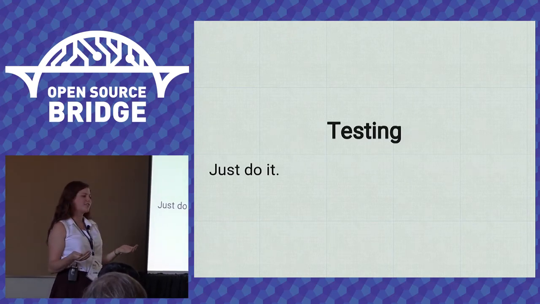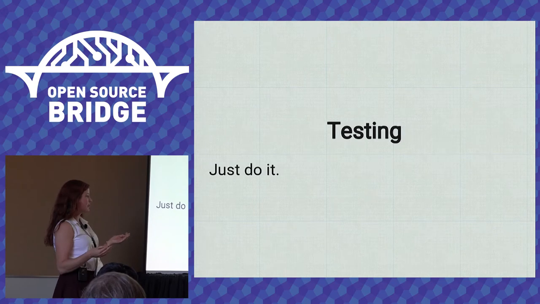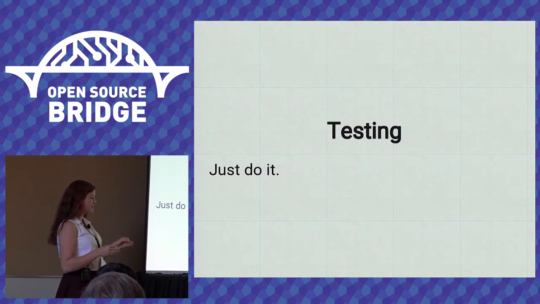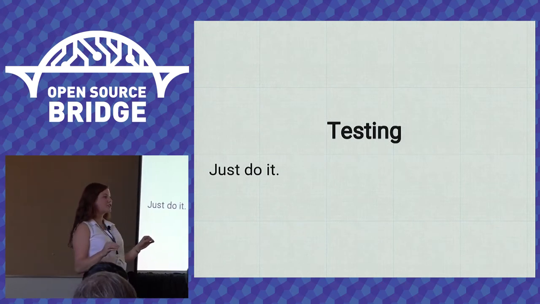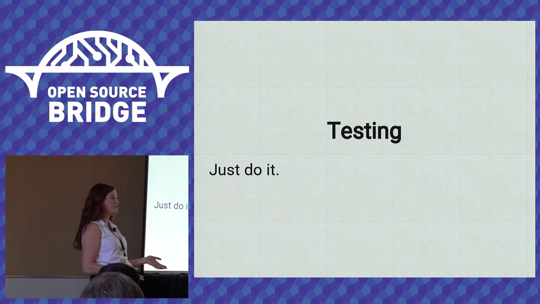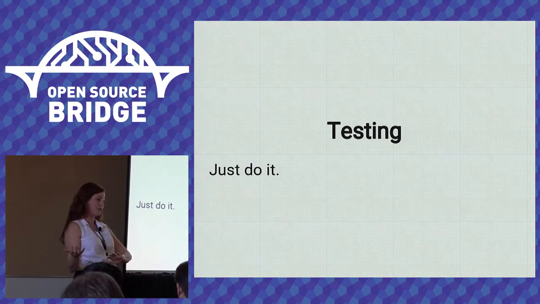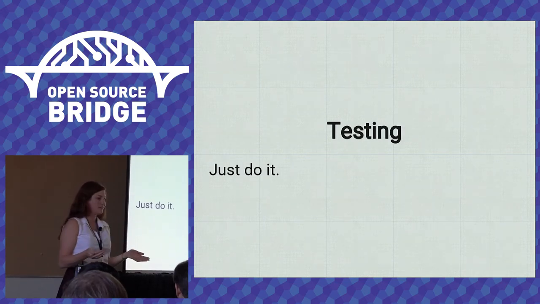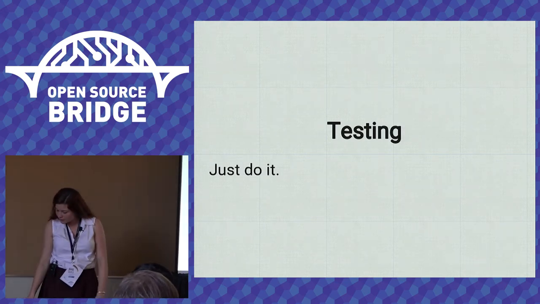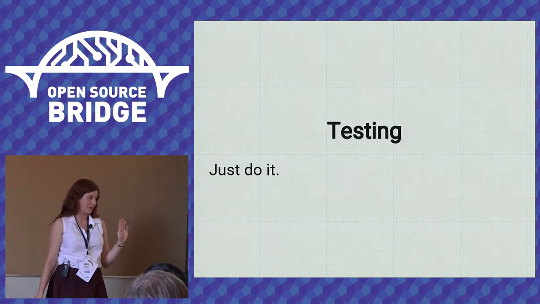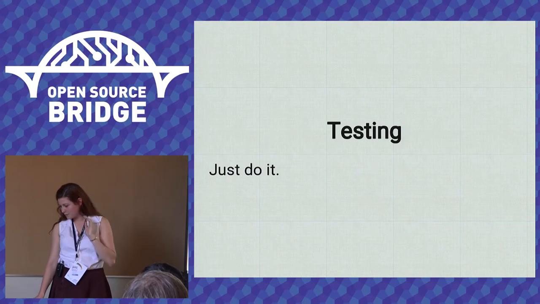Also, I feel like any scientific library or scientific code that's going to be associated with research should have tests, just as a confidence measure. You can say, okay, I've used this software, someone wrote this brand new software, and it's proving this new scientific principle that I want you to publish about. And by the way, I've tested it, so it at least has a bare minimum check on the quality of the code. Not to say that all tested code is good, because we all know that's not true.